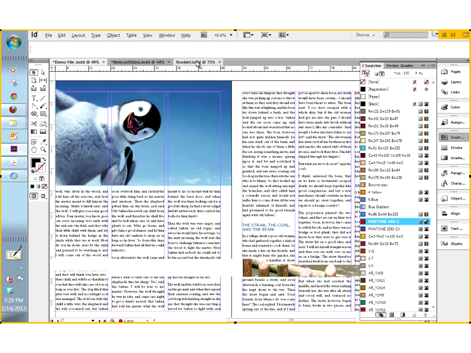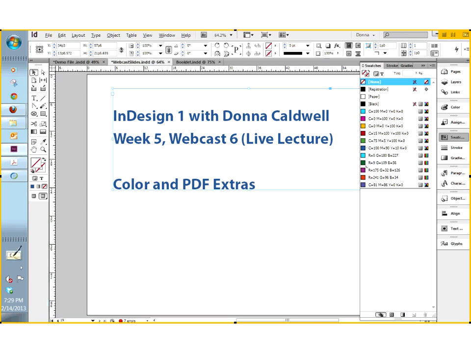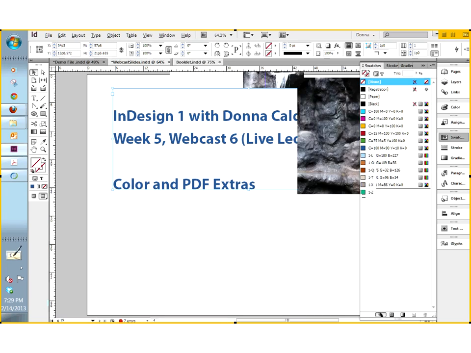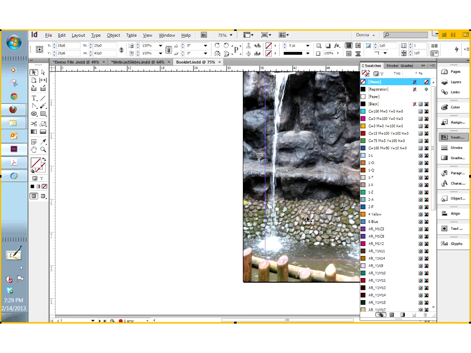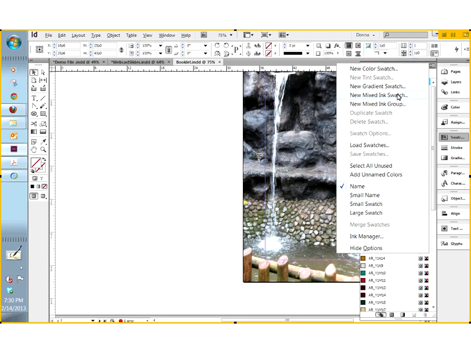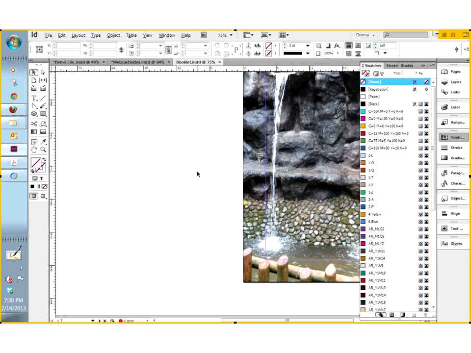And notice that, well actually I imported that. But let me go into my webcast. You see how limited the color selection is here. The reason this brand new booklet that I just created a couple hours ago has all of these swatches is because I went into my swatches panel and I chose load swatches. So this is how I can share color amongst different InDesign files.